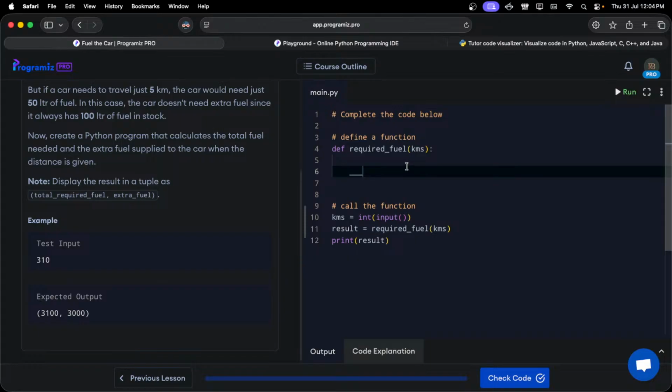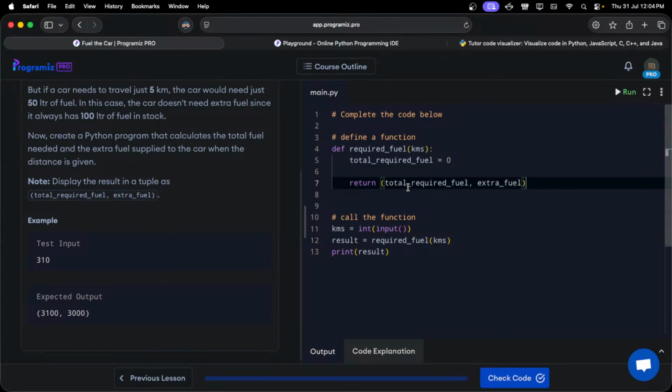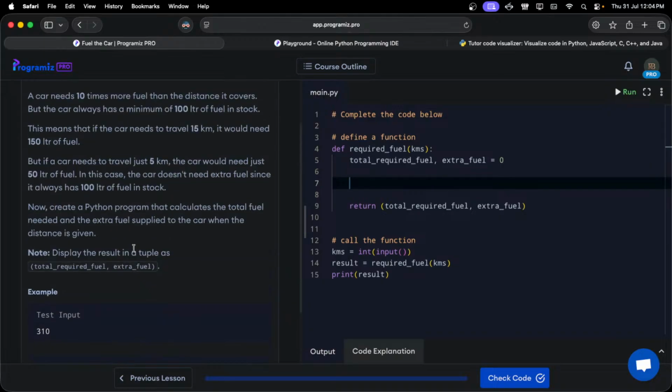Okay, require total fuel. We need to return couple. Okay, other thing, right? Fuel. So let's understand the logic first of all.